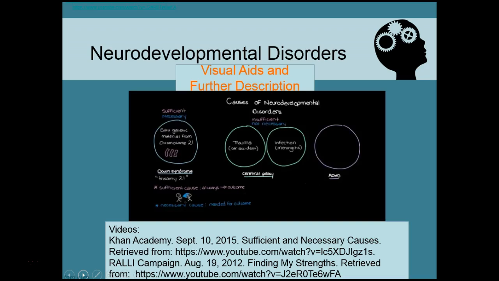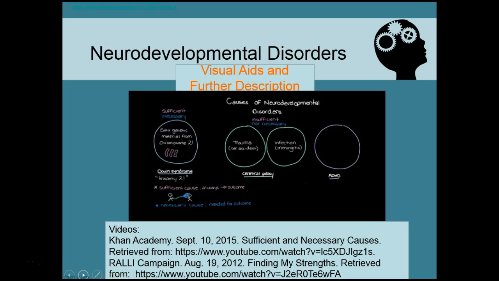Remember our example where I caused you to get wet because I threw water at you? Well, there are other ways I could get you wet, right? I could spray you with a hose or push you into a pool. Both of these will leave you pretty soaked as well. So me throwing water at you isn't a necessary cause of you getting wet because I can accomplish my goal of soaking you without it.